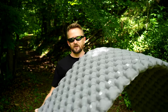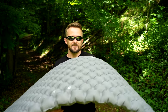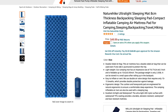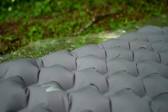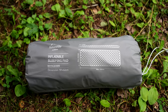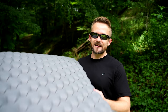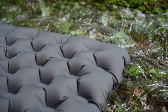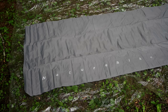Moving to the cons — first, size. This pad is good for individuals who are six feet and under, and there is no larger version, which is a con. If you're over six feet, it won't work. Next, NatureHike loves to call this pad lightweight and ultralight, but it's anything but. At over two pounds for only two and a half inches of cushion, this is a substantial sleeping pad. It also takes up quite a bit of space in your pack when stowed — about a foot long and four and a half inches wide. To put the weight in perspective: NatureHike has one-person tents that weigh less than this sleeping pad. Also, no matter what you do, some part of your body will touch the ground with this pad.